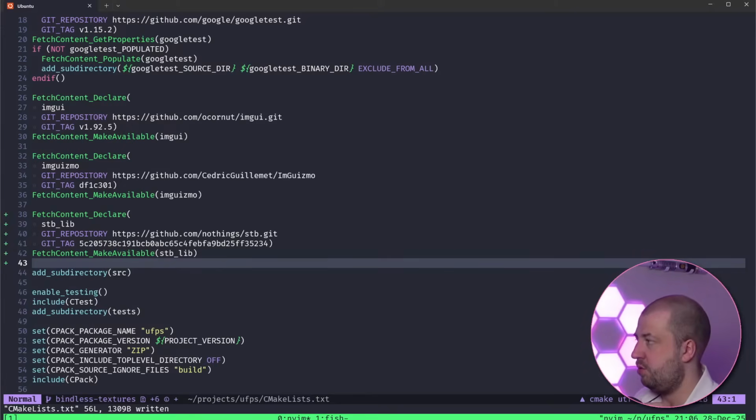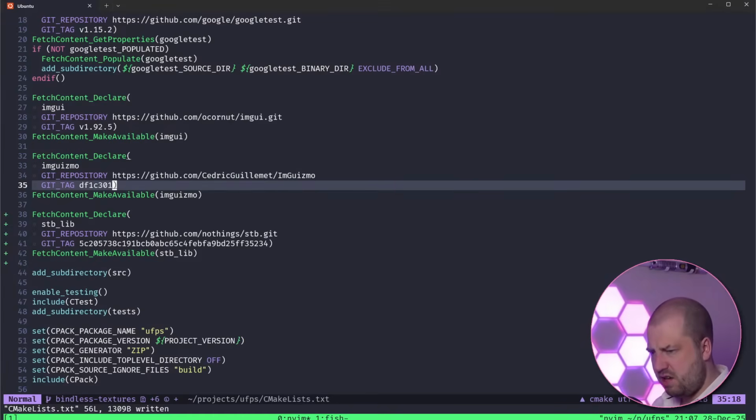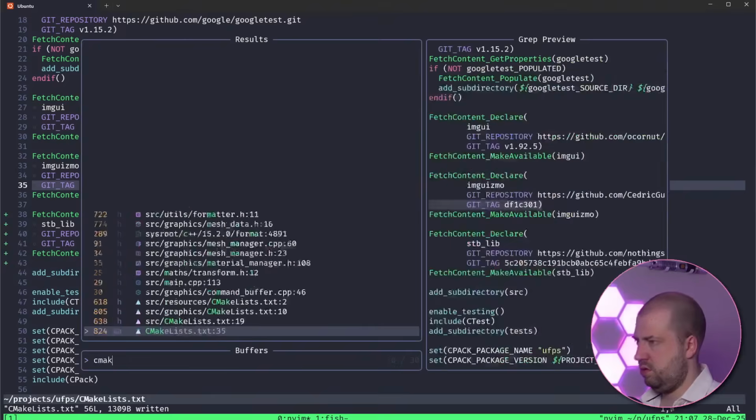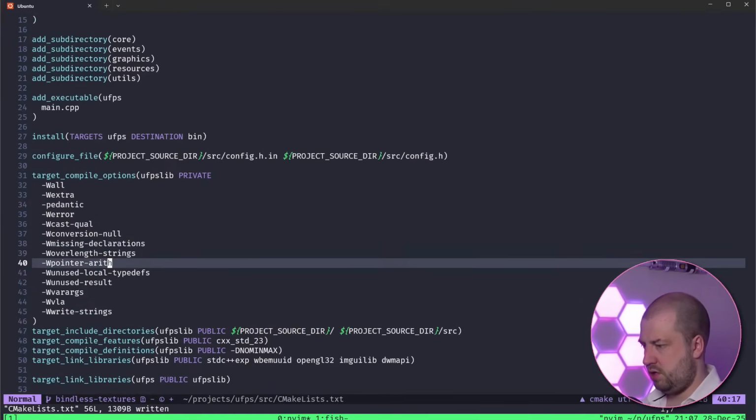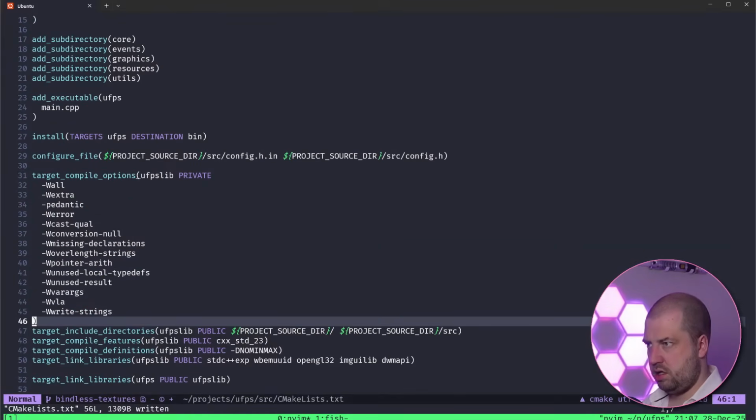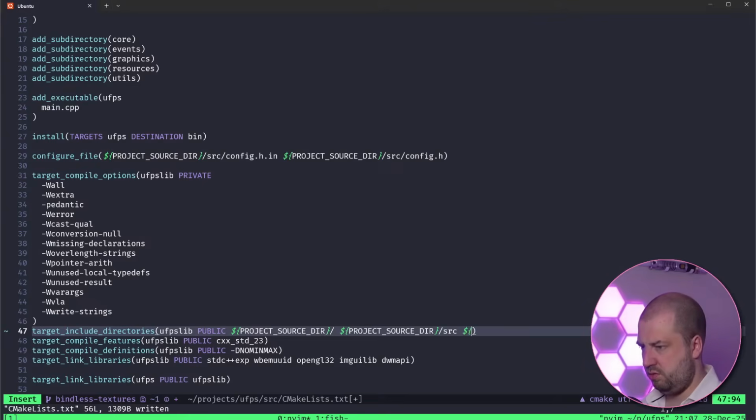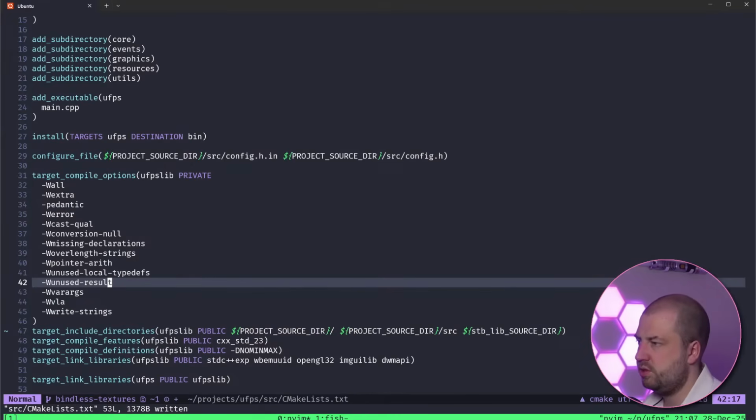It should be the same on both, by the way. Nightbot, the settings are reasonably synced. How does one include STB in this? I think I just have to include the... is it header only? No, I think I just have to... somewhere in here... I think I just have to do this. STB lib source dir. I think that's what I need. We'll give it a go. We'll see what happens.